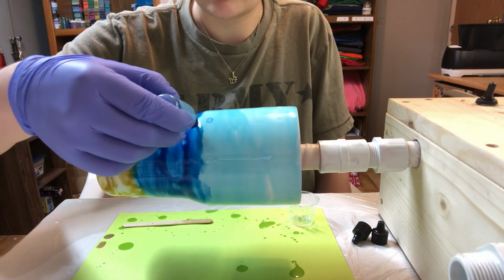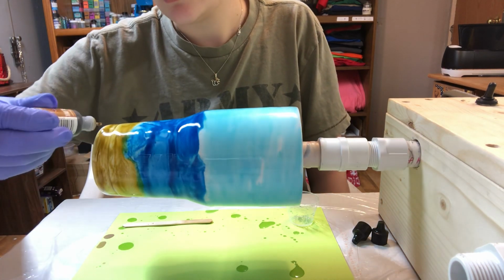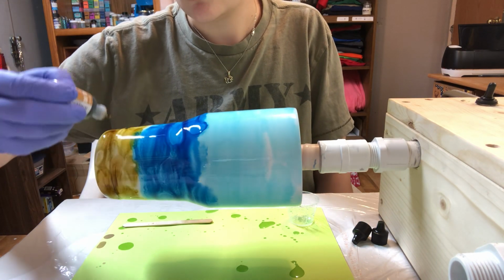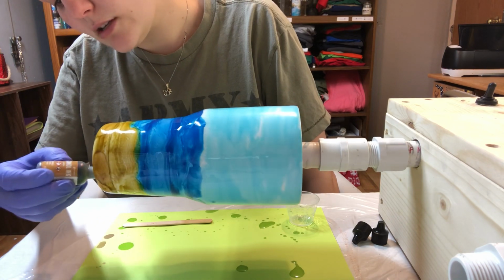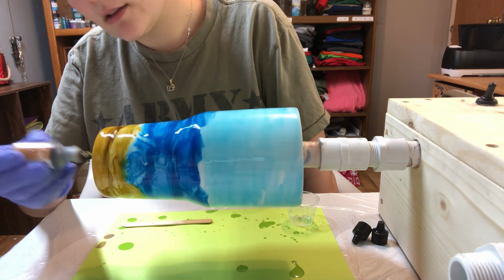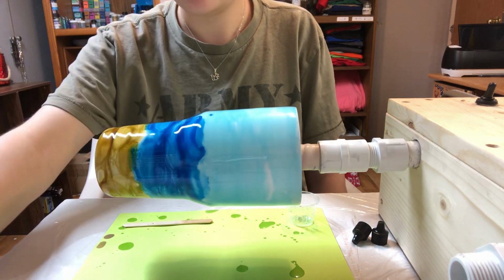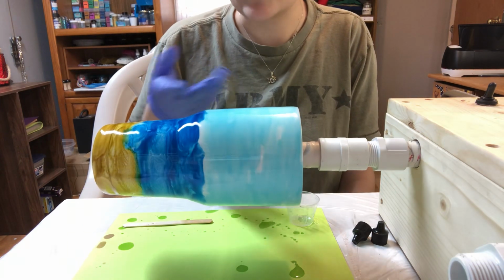oops, I just threw that alcohol. When I first did this, I added way too much alcohol ink, and it didn't look pretty at all, in my opinion. So always add a little bit. Whenever you're doing any crafts, always try to add a little bit. You can always add more. I'm sure y'all already know that though. All right, so I'm just filling in the blanks here. I'm not going too crazy. And if you can see, oh, I just put the dot there.